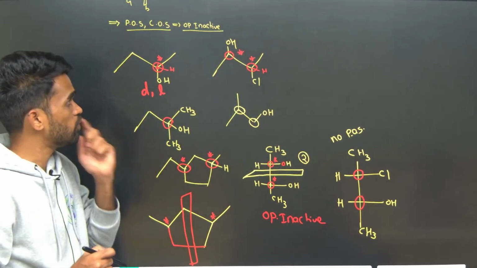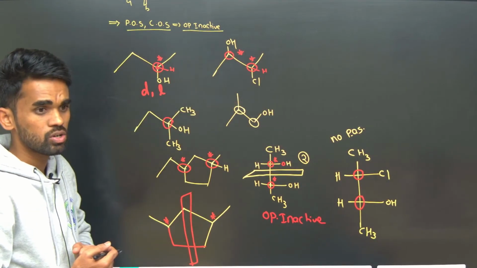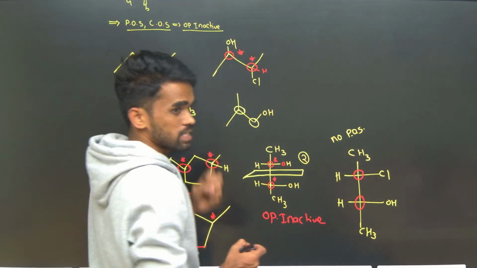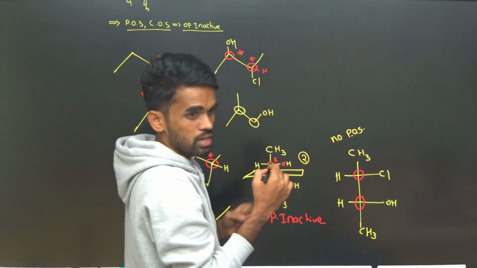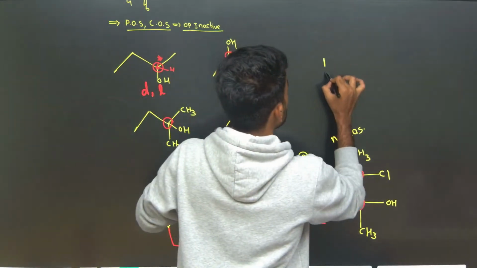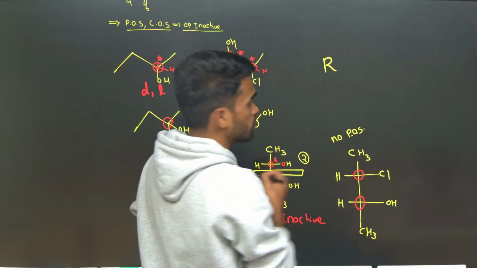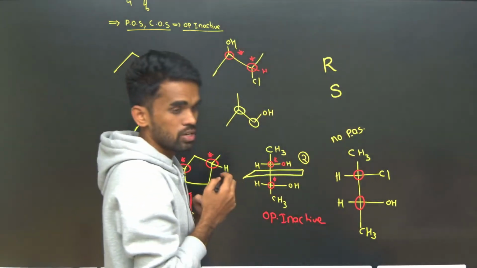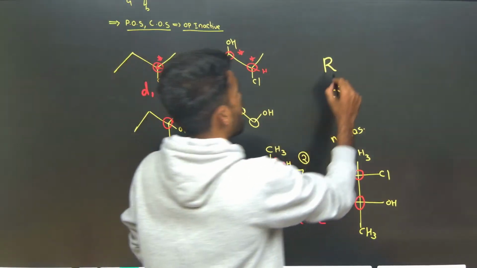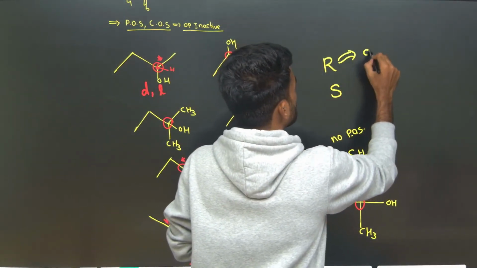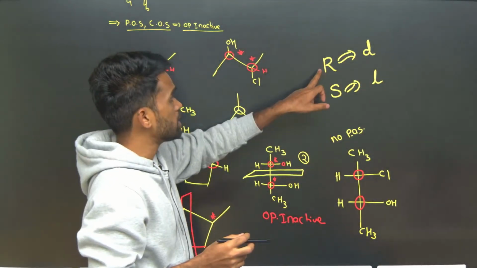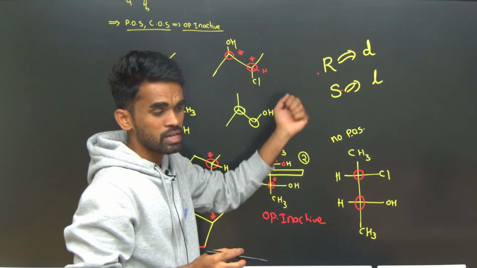Now I will tell you one more thing. How many chiral centers are there in this second molecule? Two are there. So at each chiral center we have two possibilities. There is a rule of configuration, that is absolute configuration. At each chiral center it can have an R configuration or an S configuration. For example, R configuration is having dextrorotatory property. S will be having levorotatory. If R is rotating to the right side, S will rotate like that. Okay.